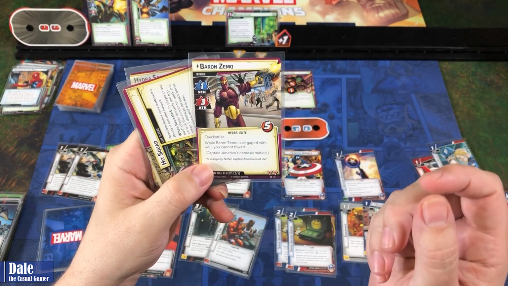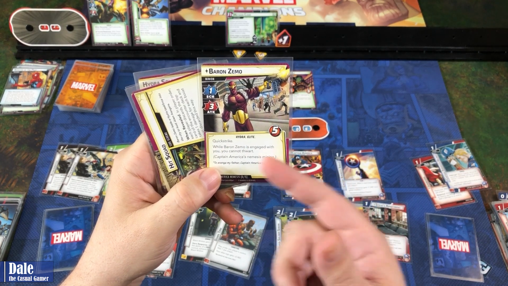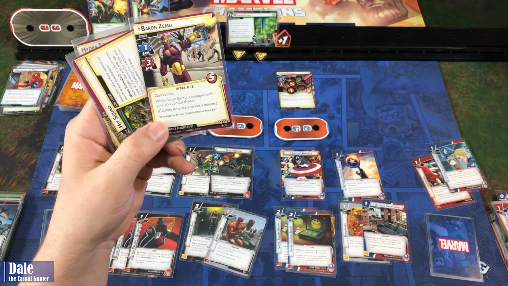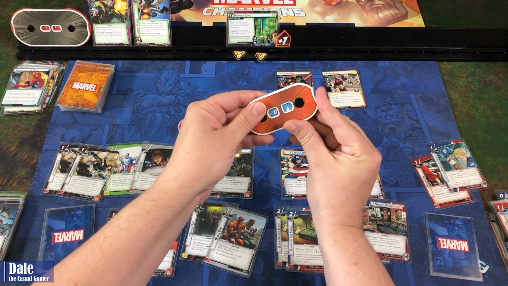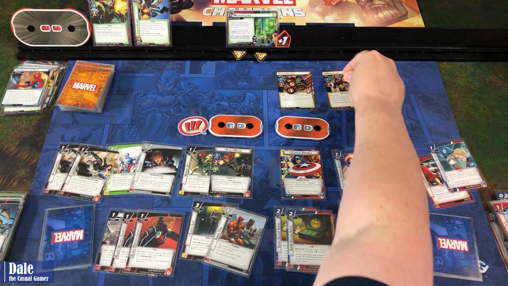For Cap, that's going to be the Baron. He's got Quick Strike. So while Baron is engaged with you, you cannot thwart, but the Quick Strike means he comes in. If we're in hero form, he attacks for 3. And we're just going to take it, but bash him back with our shield for 1.